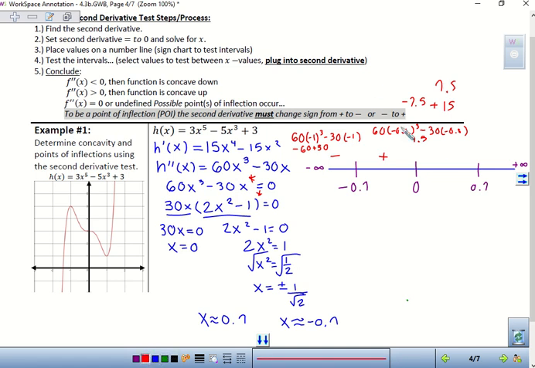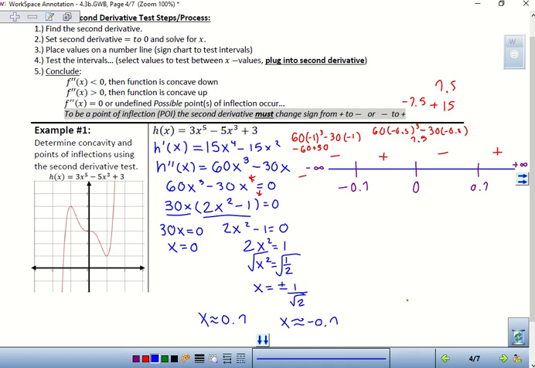So if you plug in positive 0.5, it's going to be a similar situation, but instead this part right here is going to be smaller and this is going to be bigger, so it's actually going to be negative here. And if you don't believe me, feel free to test it out. And then if we plug in positive 1, it's like this but with a regular 1. So that's going to end up being just 60 minus 30, which is still positive. So we have positive, negative, positive, negative.